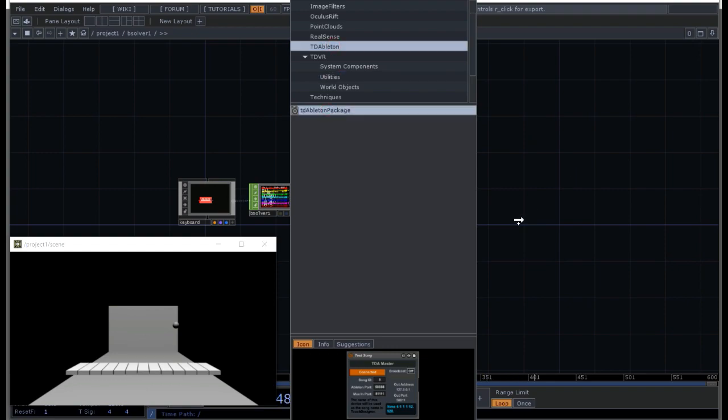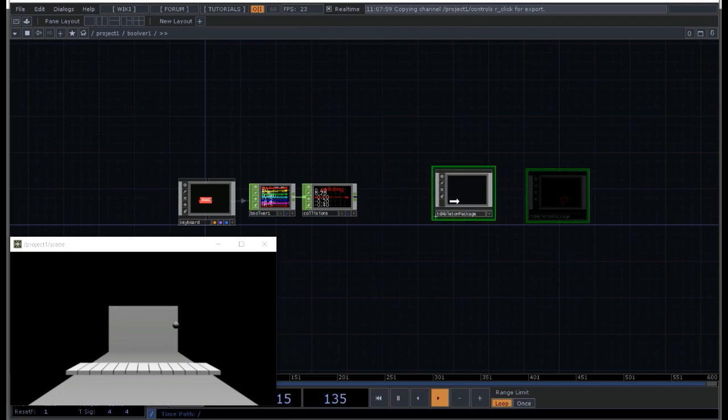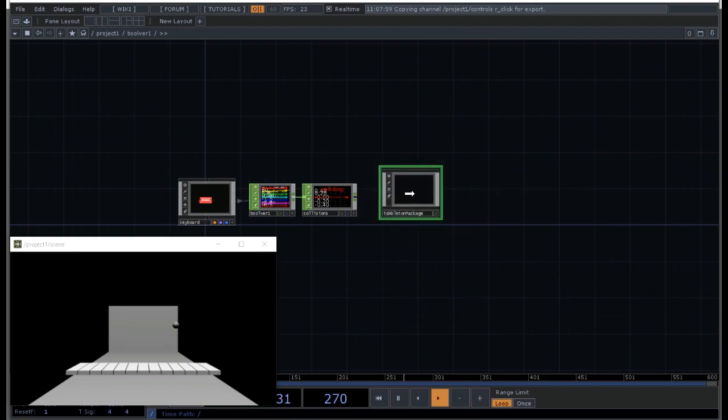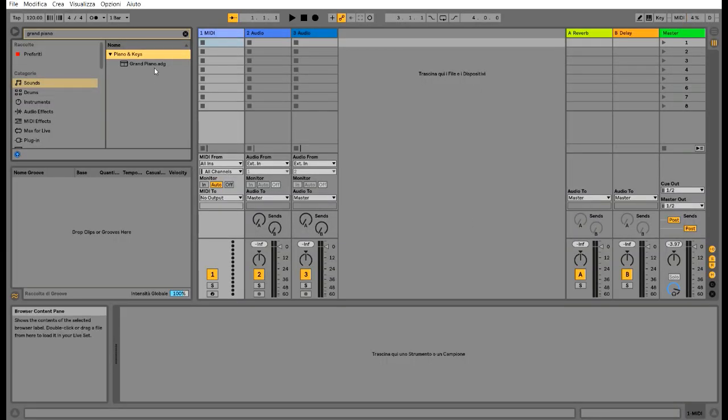I have already connected my Ableton before, so my TouchDesigner will not ask me to create a new song. So I have Ableton here, and I want to use the grand piano for the moment effect on my MIDI.